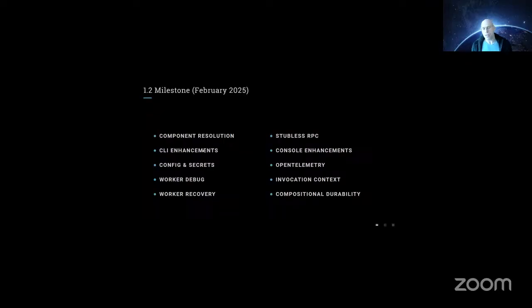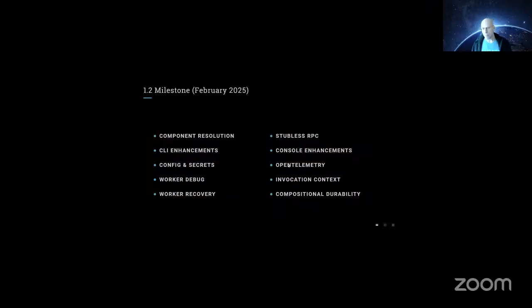We're going to be adding configuration and secrets. Right now you can already configure your workers through environment variables or through files, so you can actually ship config files with them. But it's also useful to have runtime config and secrets and type config. So we're going to be adding support for some WASI standards around that in order to make sure that you can very easily configure everything in a project, as well as all the workers created from a component, using the console, obviously, but also the APIs and command line and so forth.